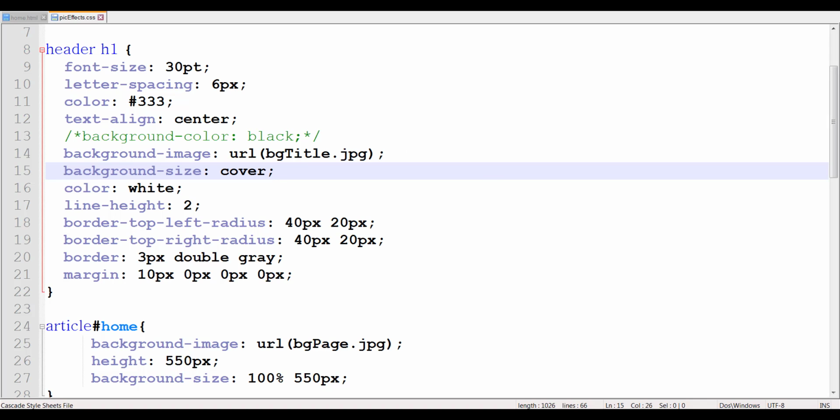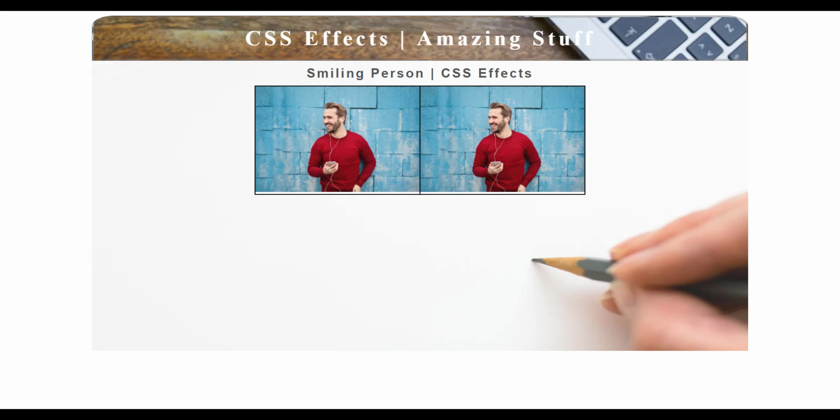So now if I refresh my output, you will see that most of the image, whatever could fit in, the entire width of the image is now coming up right over there. As opposed to that, there is another property called contain. Contain will actually shrink the whole image down to a small size, and you may have to stop the background from repeating so it doesn't repeat itself over and over again.